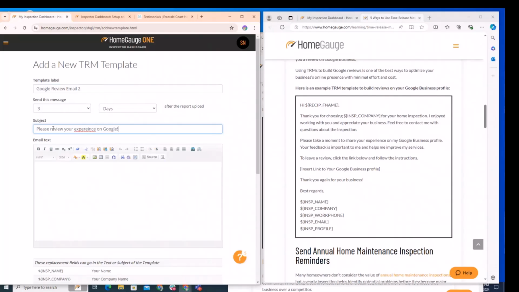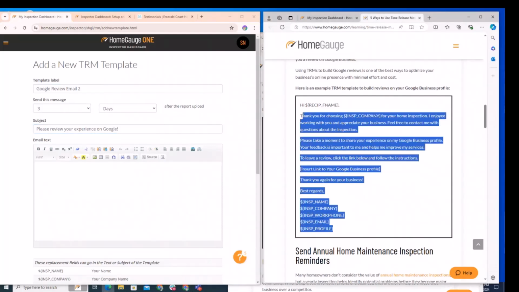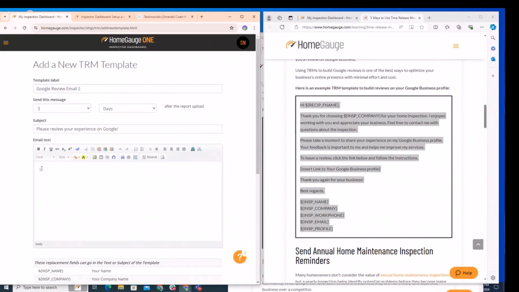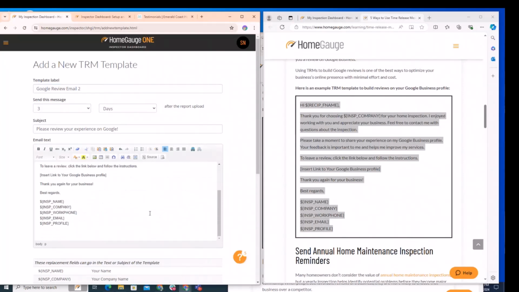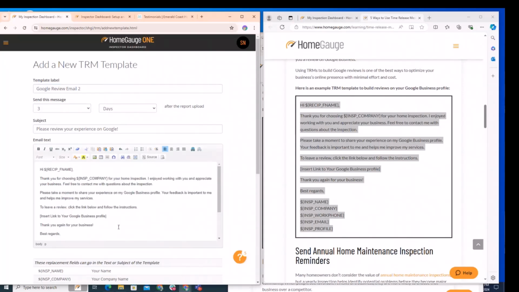Google, and always remember to do spelling. So here I will copy all that, Control C, and then I'll go to the template, Control V. So everything's going to populate, your company name is going to populate there. All the information that you have is going to populate down there automatically, so you don't have to change any of that. The main thing that you want to do is just read the words and make sure it meets your needs, and feel free to modify it.